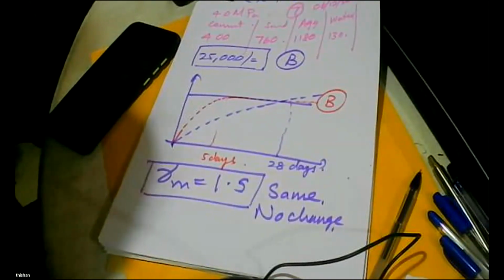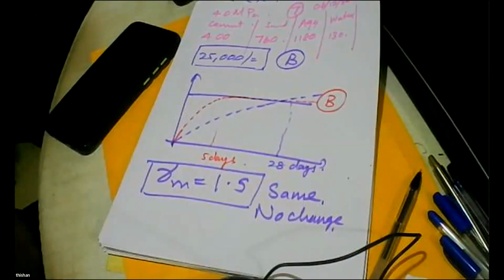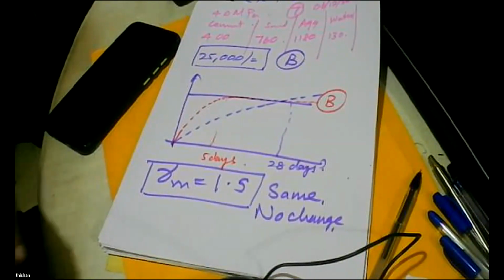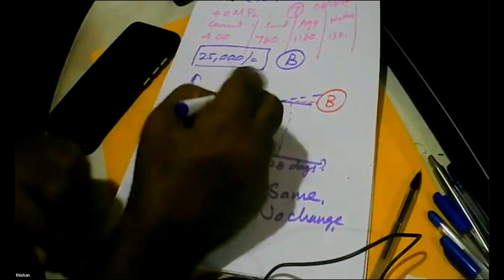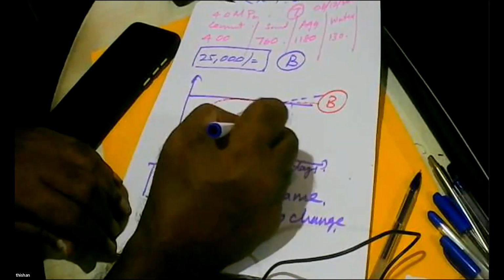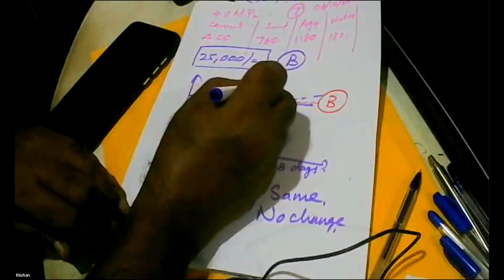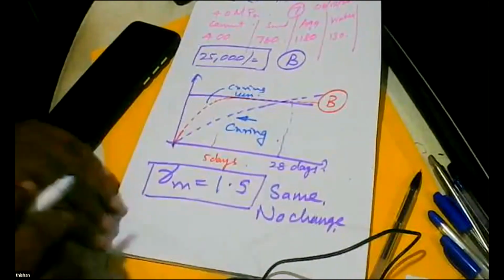And the other important point is, we have to be concerned about the target. So we set a target, 28 days, I like 40. So whether you achieve it in 6 days or 8 days or 10 days or 15 days, it doesn't matter. Then what matters? What matters is, have you cured it? Because for this one, curing is very important. This one, curing is less important, but the durability of this concrete will be lesser.